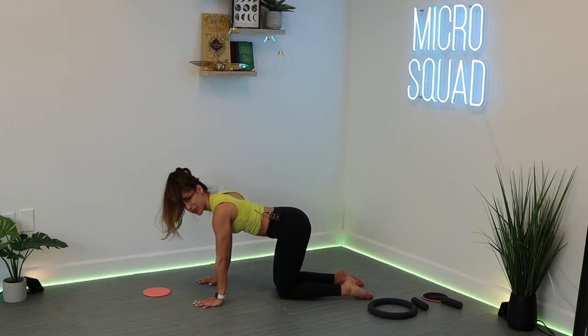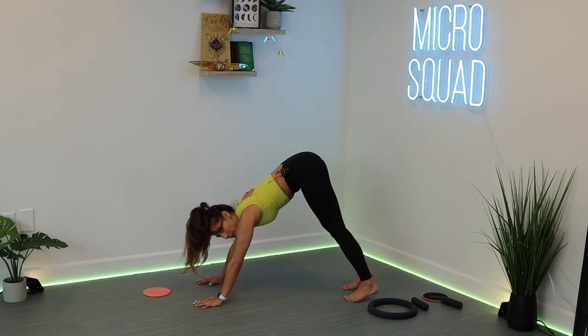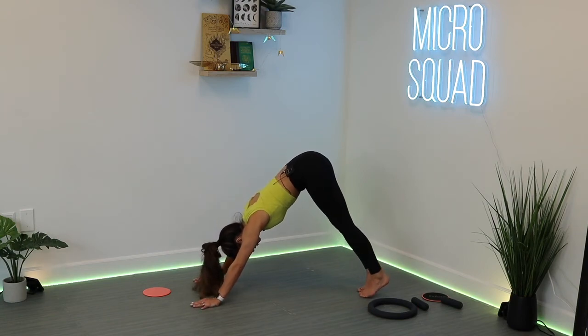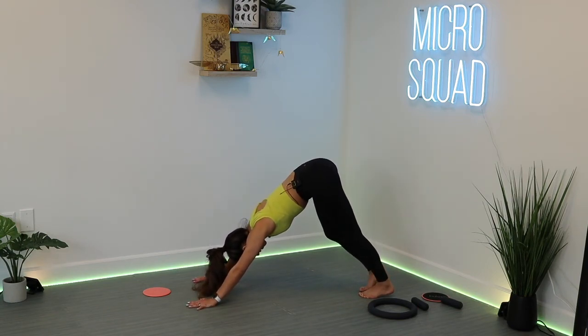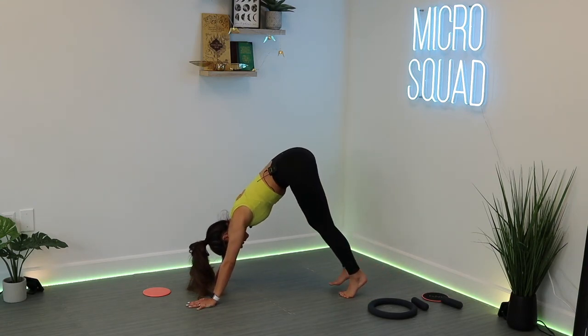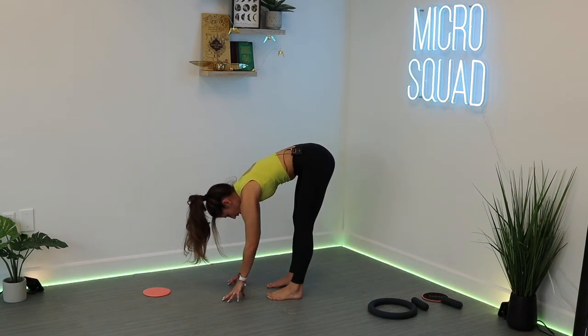Good, and then come to a nice flat tabletop back. Tuck those toes. We're gonna press it up and back, downward facing badger. And then bend one knee at a time. Taking that little walk the badger move, getting into those calves and hamstrings. Good, then very slowly walk yourself in to that deep forward fold.